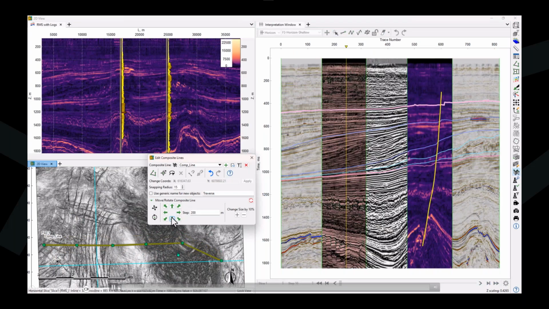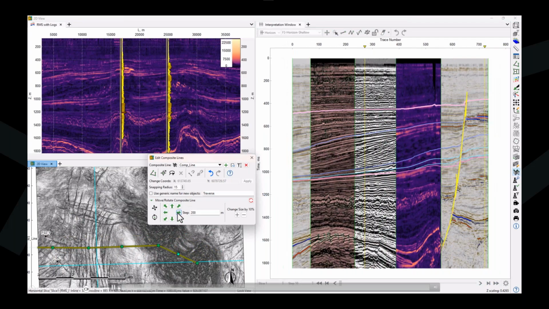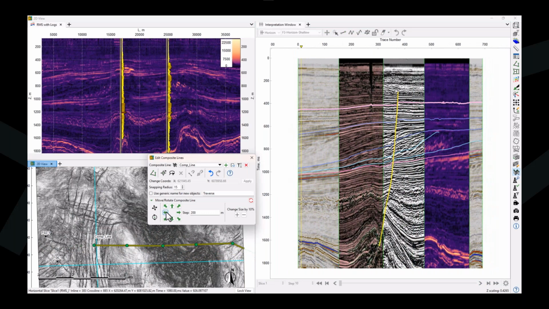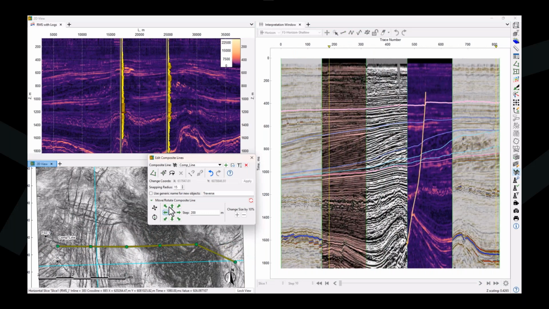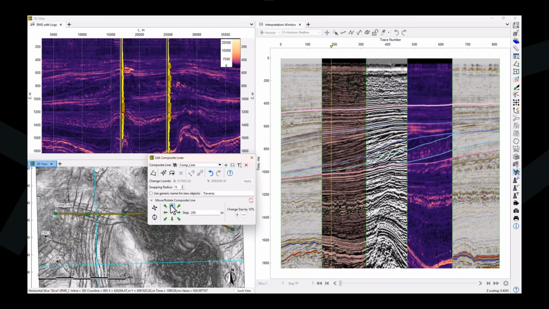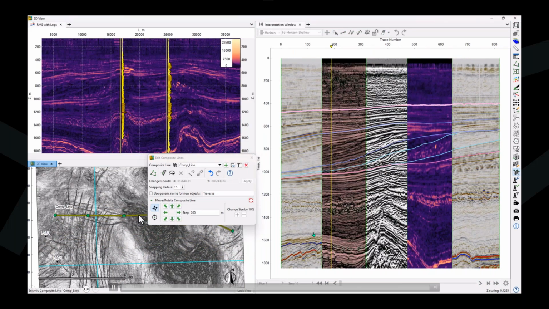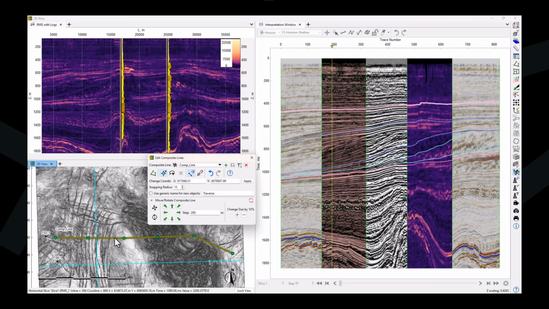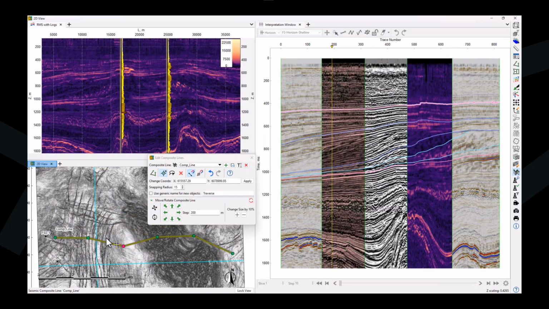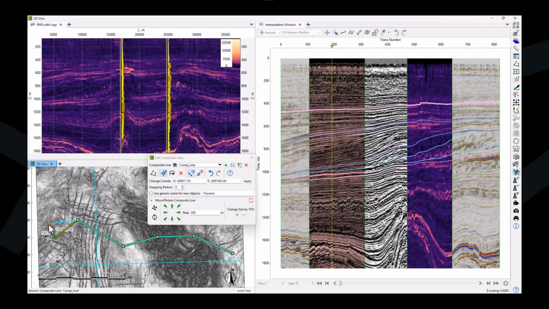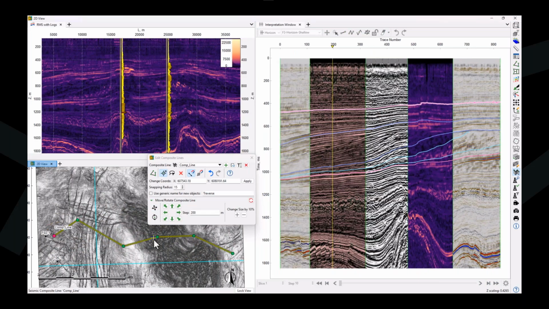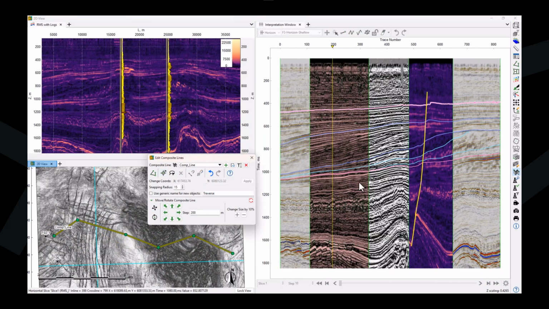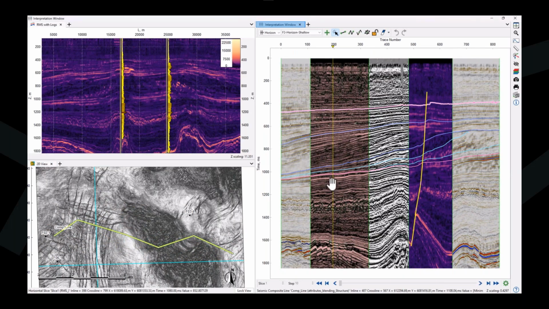Here I'm just moving the composite line. We can do that with the arrows, just like I'm showing here. We can also take the composite line and move it around, and you can see that the attributes obviously are updated because this is a composite line with different attributes, so it's so easy just to have a view of different attributes, and it's very powerful just to QC or check for lateral continuity when you're interpreting some faults, maybe just to have that.